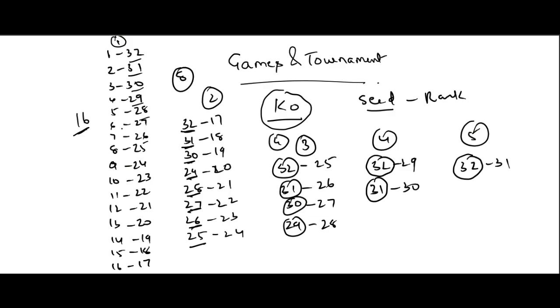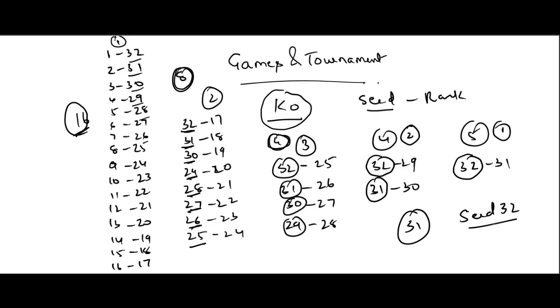So we have 16 upsets in the first round, 8 in the second round, 4 matches in the third round, 2 matches in the fourth round, and the final match is also an upset. So we have 16 plus 8 is 24, 24 plus 4 is 28, then 30 and 31. That means all 31 matches in the entire tournament were upsets, and the winner was seed 32. So whenever there is a question on maximum upsets, we make all n minus 1 matches upsets, and the winner will be the last ranker.